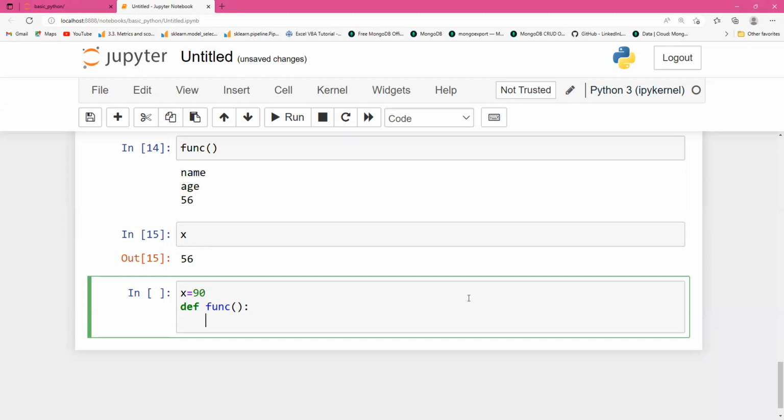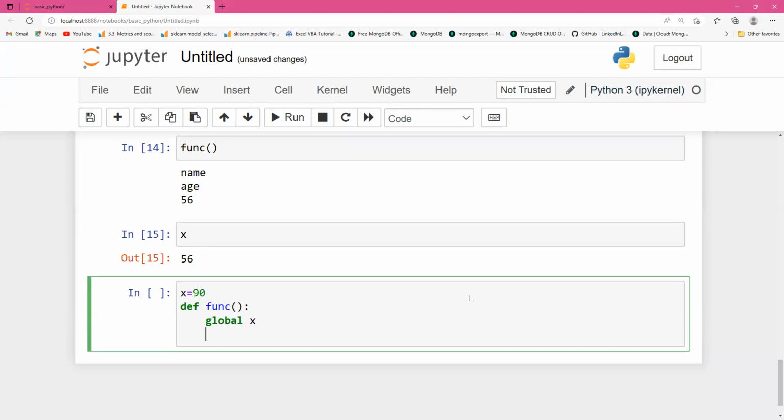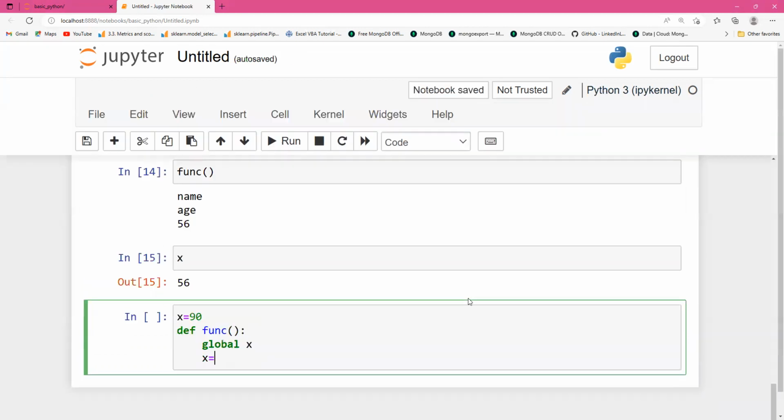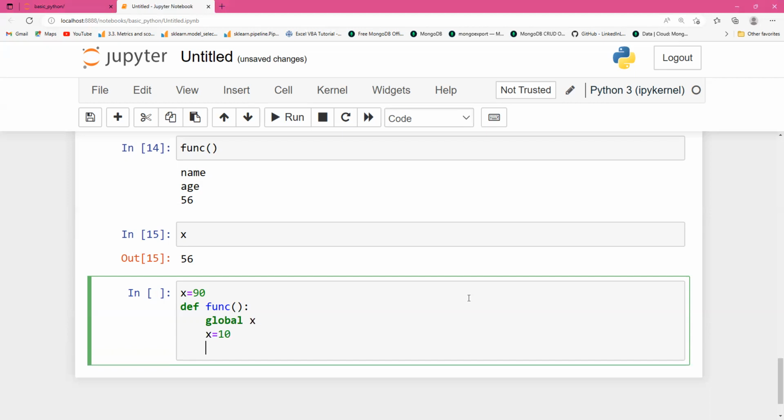So what will I write? I will write global x, and then I will define the value of x. Suppose I want the x value as 10. Now I will print x into 2.